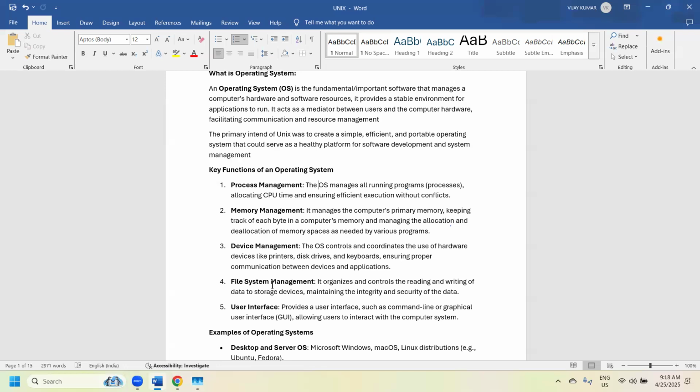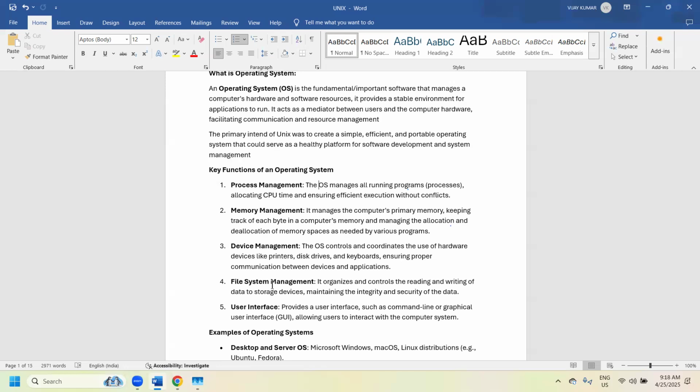Then, for example, the user interfaces. Whenever a user is connecting, either by using the command line or by using the GUI, it allows the users to interact with the system. Whenever you are trying to connect to the system, it will also do the authentication and many other things.